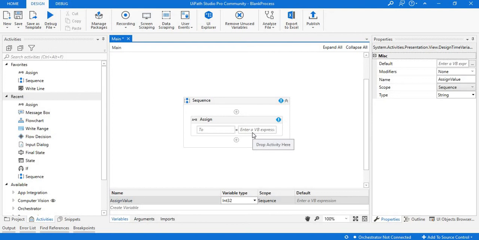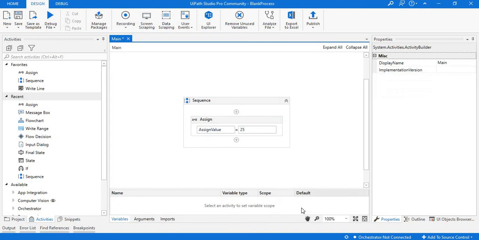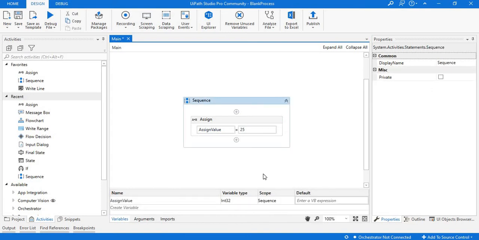Suppose I want to keep the value of assign as 25, I will write the variable name as assign and provide the value there. So instead of assigning the value in the Variables panel, we can declare it in the Assign activity. Once we execute this, it will consider the assign value as 25.